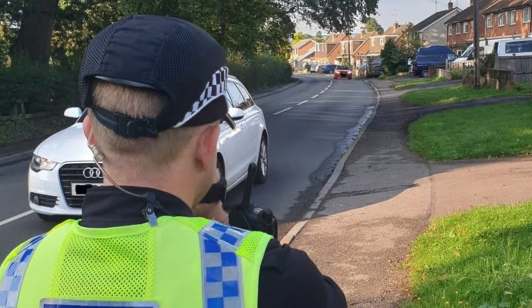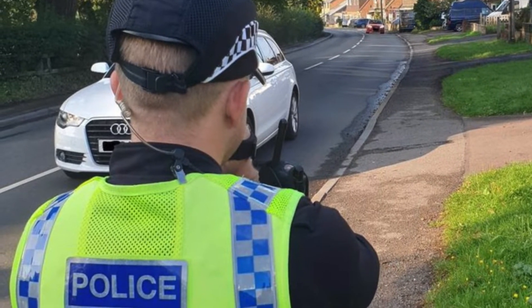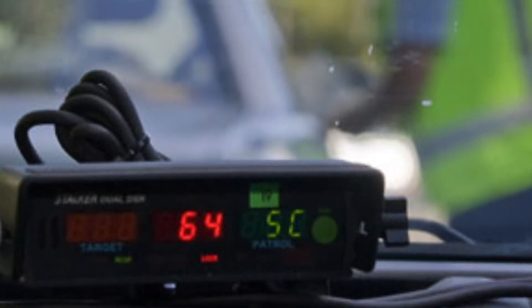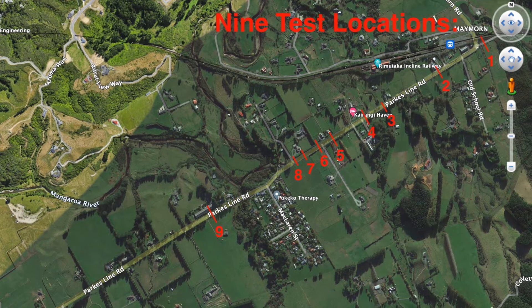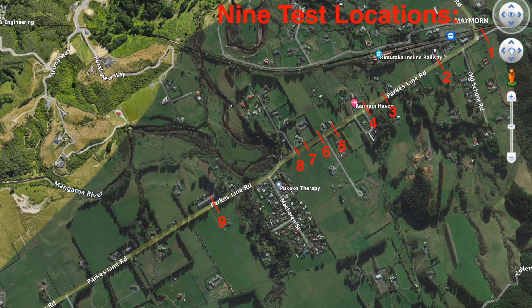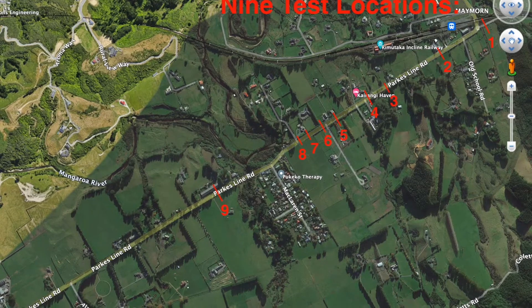In this test I'm testing police KA radar being used in a way often referred to as instant on. This is a major threat in New Zealand as it's being used more and more. Rather than having a police KA radar constantly emitting, the police officer is only using radar when they are actively targeting a vehicle and measuring its speed. If you've got a radar detector and there's no radar being emitted, you will get no advance warning. So to get the greatest chance of a warning you need a radar with maximum range and sensitivity.